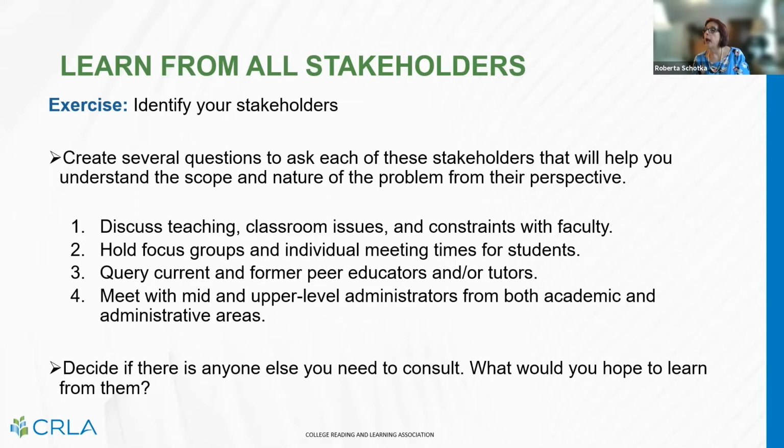So all you know right now is there's a problem with retention in the chemistry major, okay? So you've got 4 different groups that you're going to pose several questions to. And then as the second part of your task, you're going to decide if there's anyone else you need to consult and what you hope to learn from them. Okay, is there anybody that's not clear about this task, this exercise?